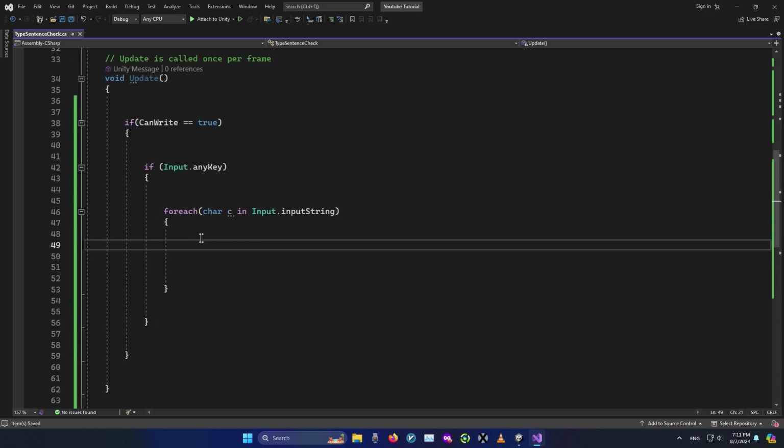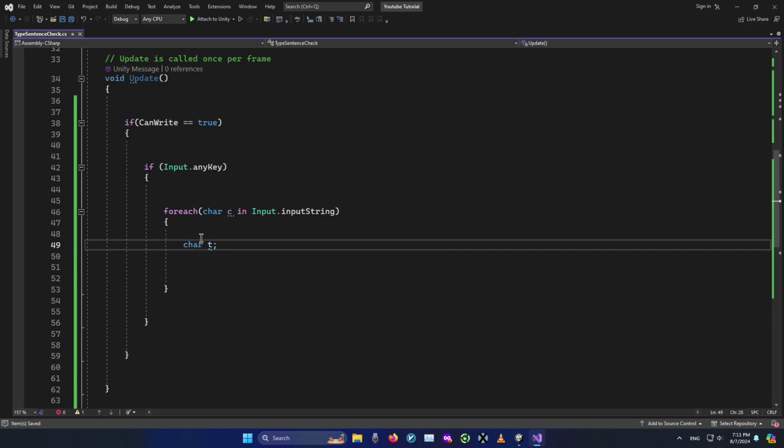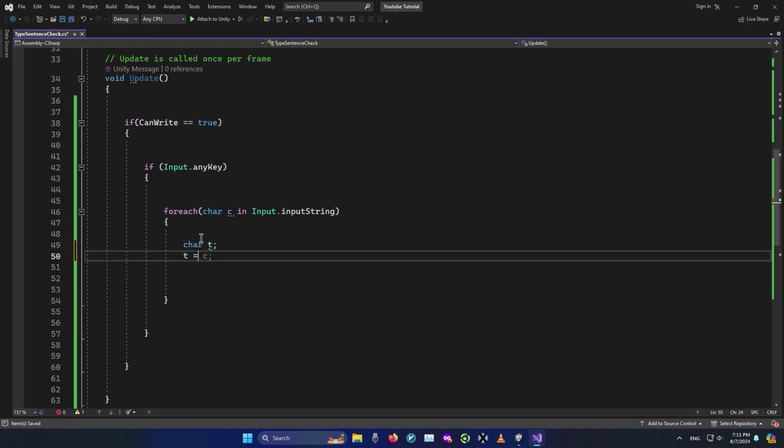The character you give it will be returned as capital with the name of G2 and would be placed up here. So up here again, I'm just going to create another character which is equal to T. I'm going to name it T. Then this character I just created is equal to converter. The character we just took from up here, we put it inside this converter, and whatever we get is equal to the character we just created, which is T. So T is actually the capital of C.